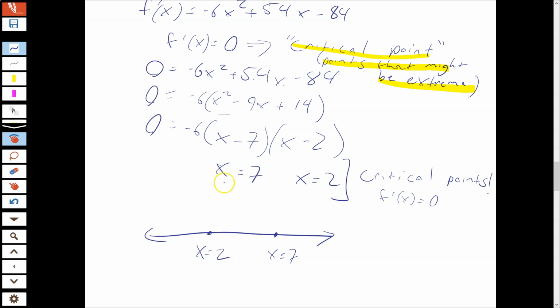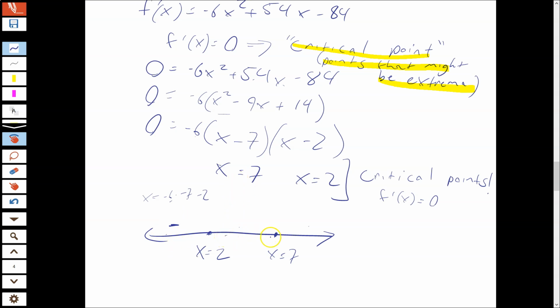Okay. And what I'm going to do now is I'm going to check the signs for each one. So I'm making a sign chart just like we did in the last lesson, by plugging in numbers, right? So here, I might use 0. So we'll check x equals 0. Well, x equals 0 gives negative 6 times 0 minus 7 is negative 7 times 0 minus 2 is negative 2. Okay, so I don't really care what this is, but it is negative times a negative is a positive times another negative is a negative. So this part is negative of my sign chart. So that means my function is decreasing here.